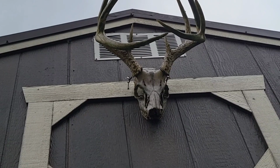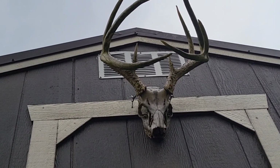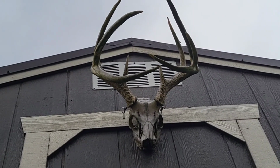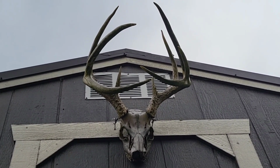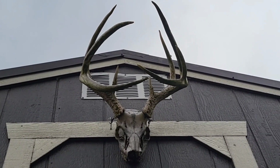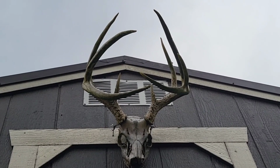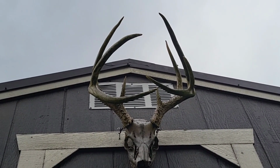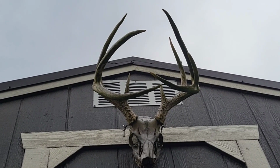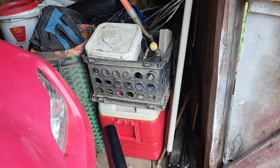Look at that deadhead I found back probably about 3 years ago. I was bedding some steel on a trap line down by the river. I knew where some coyotes were crossing. I looked around and I said, well, looky there. Got all my gear put away. Everything put away.